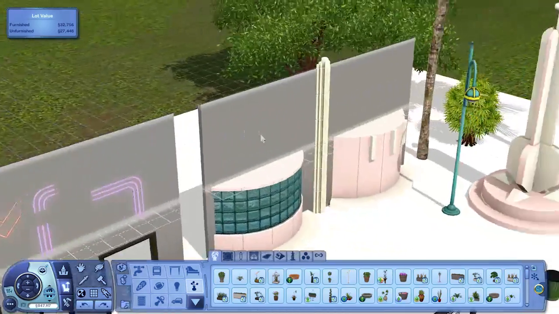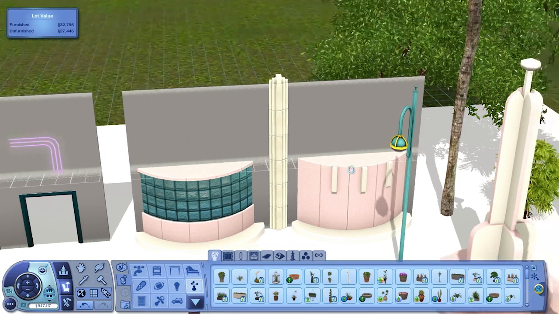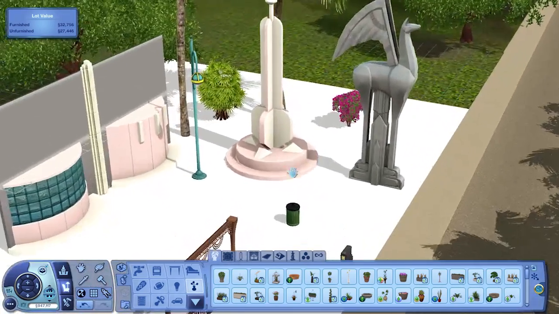Like your Sims can't walk into that area. Now these are wall decorations right here. It's just like a little column thing that you can put and stack and get some sort of wall decor going on. This is a new street light right here. Quite nice, quite big.